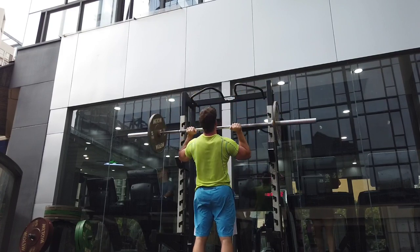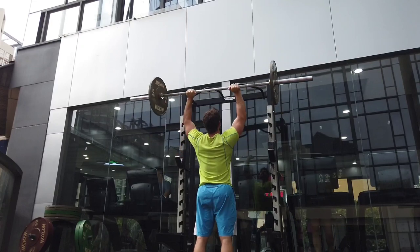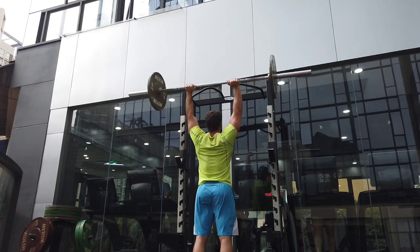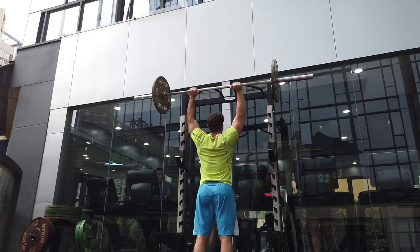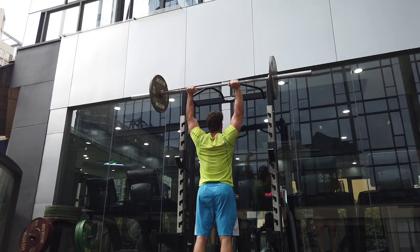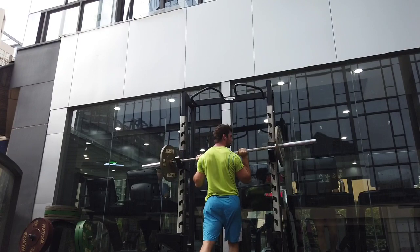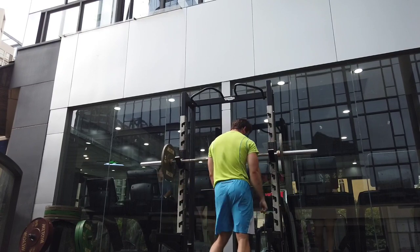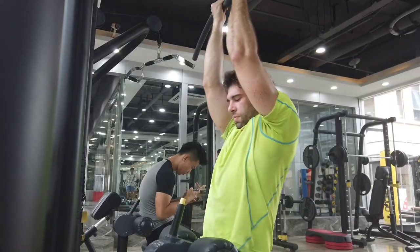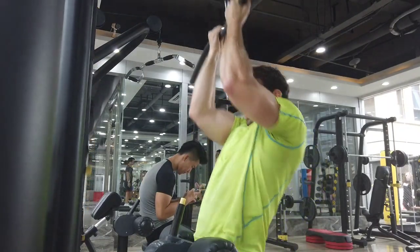Measure out how much fat you have to lose and then pick a reasonable rate of losing weight. Keep in mind, if it's not a number, it's going to be pretty much impossible to track — having more energy, looking better, feeling better, being healthier — these goals are not unimportant, but they're not measurable, and thus it becomes very hard to know if you've actually achieved them. Also, while you can have more than one goal, if you have more than five, ten, or twenty, it's very easy to go nowhere. Pick a few goals — maybe three, five, or perhaps eight if they're very similar. If you want to run a marathon, get stronger, build muscle, and get leaner all at the same time, odds are it's just not going to happen.